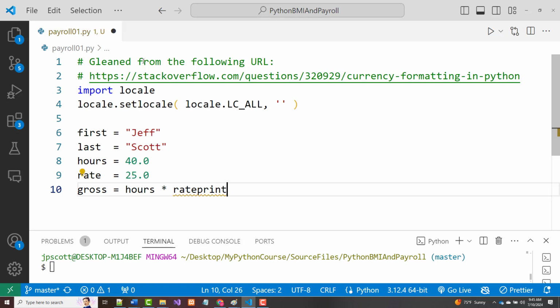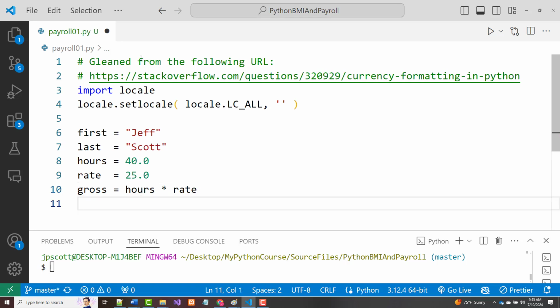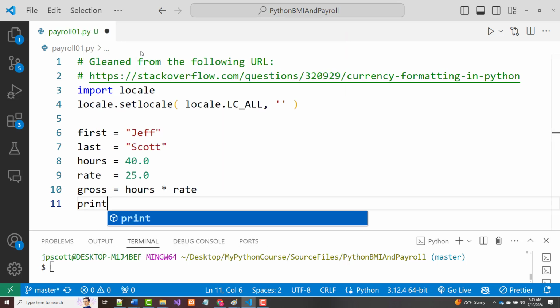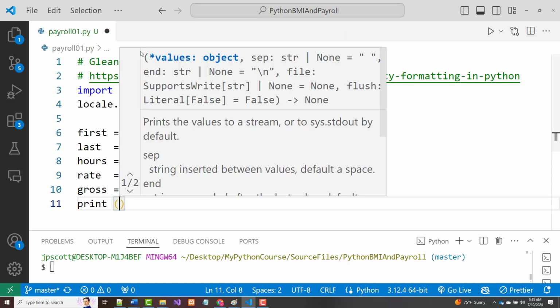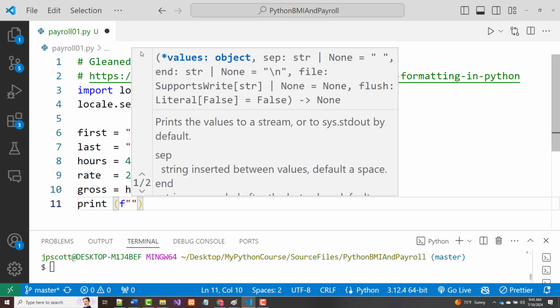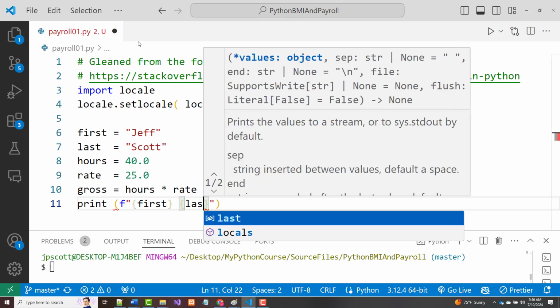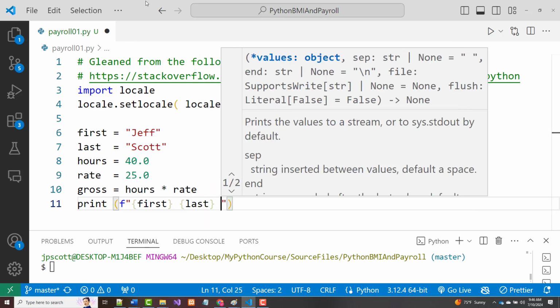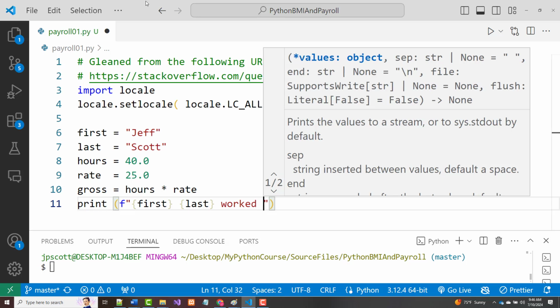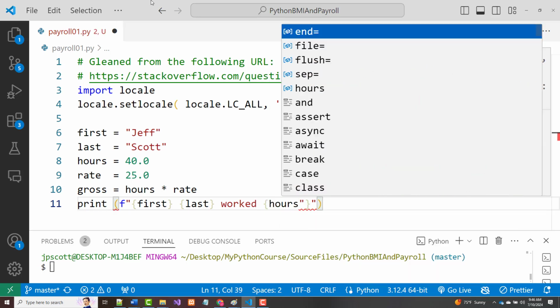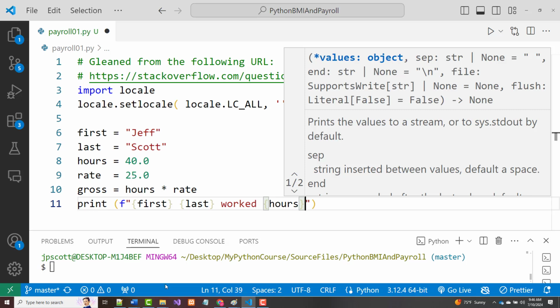And then we'll print, and we're going to use an F string in here. So it starts with an F, and then in the double quotes, I'm going to say first, last, which will say Jeff Scott, worked, hours, last week, let's say.